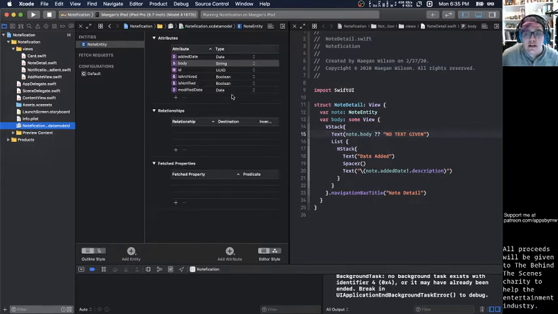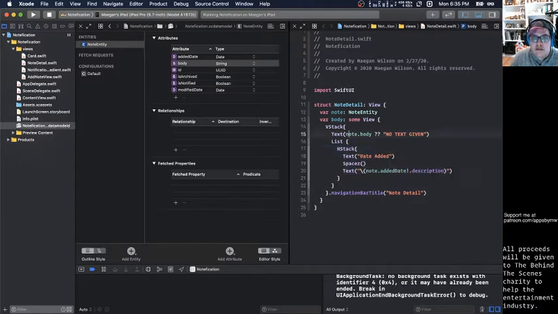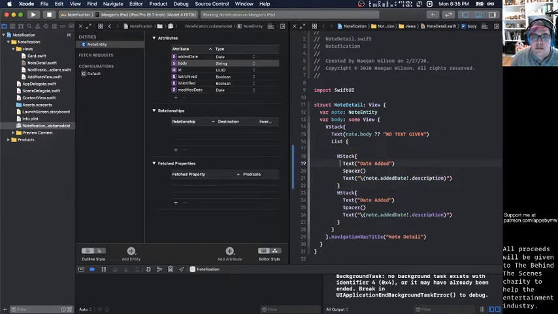So what we should do here is in the list, we're basically going to do the same HStack, but we're going to duplicate it here.